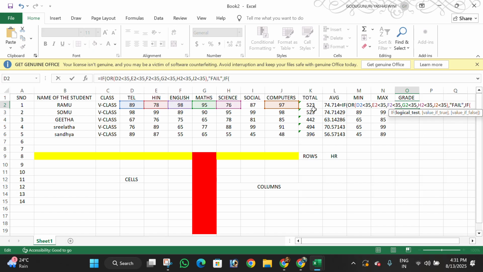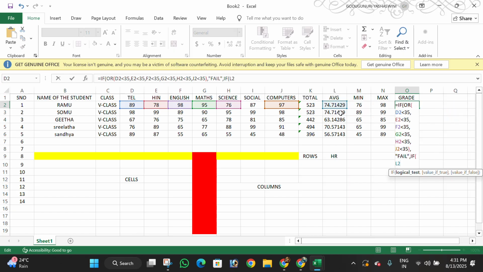So this is total. For what are we going to find the grade? Actually, we have to find the grade for the average. So what is the average here? Which column is the average column? L column is the average column. So remember this very carefully. Wherever you type average, that number only you need to type. L2 greater than 90, 90 above. I gave 90, you could use 95 or 90, it is your wish.